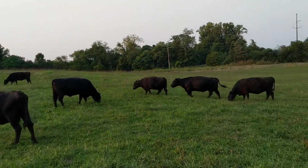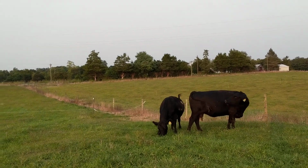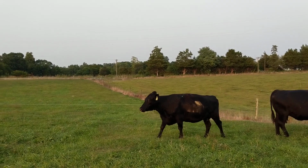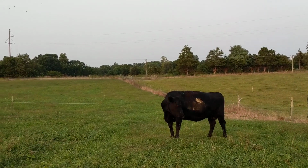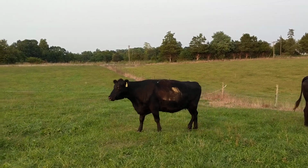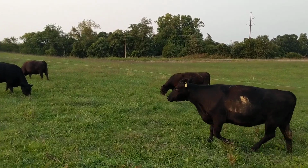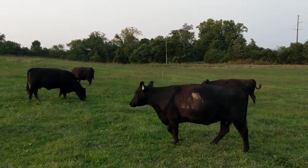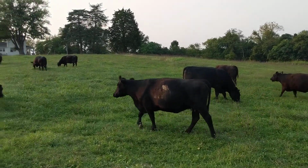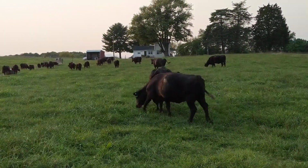So we try to maintain, and part of the things that's really helped us with rotational grazing is animals just being better able to maintain their body condition, and it also really helps with fly population and things like that. So the more that we can rotate them, the less flies are on them, the more they're able to graze. They're able to graze greener and lusher pastures and then maintain body condition. So there's a long explanation for you, but that's what we're trying to do here at New London Farm.